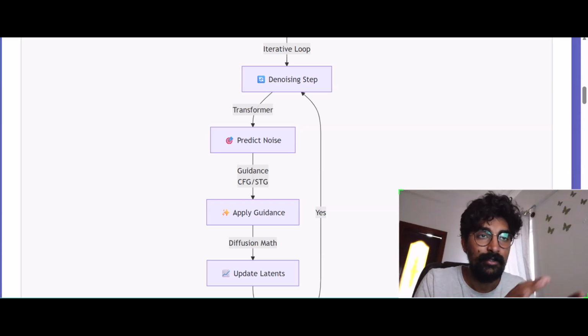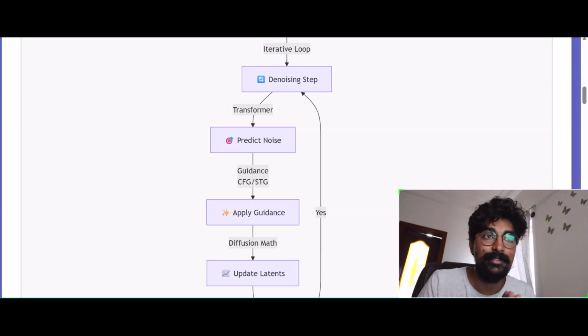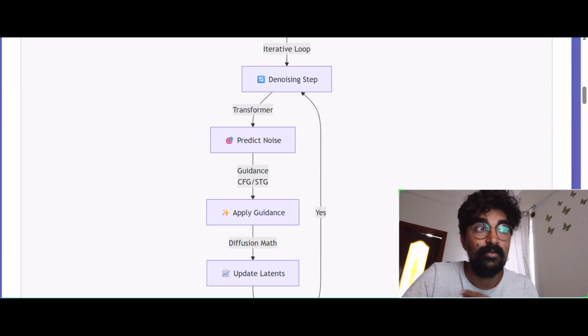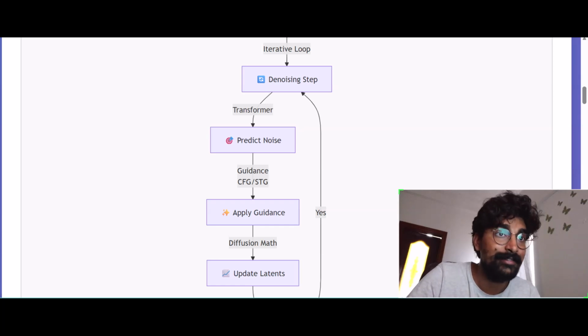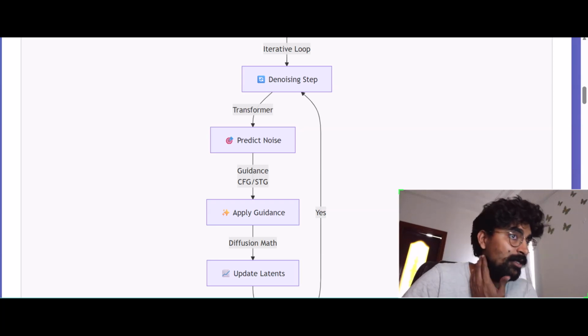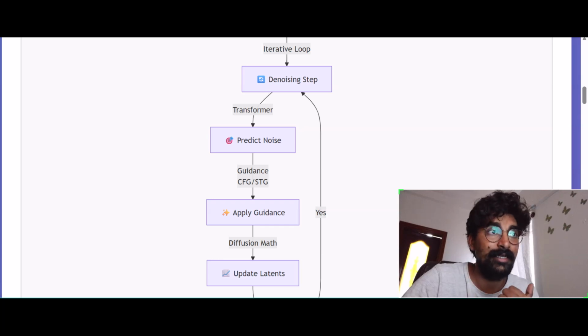For example, you are creating the first step of your complete sequence, but it might not be properly accurate, then you need to guide again in the second step, so that guidance is applied. That guidance can be applied with multiple guidance strategies, used to process the diffusion step by step. One of the guidance methods is called CFG and STG, channel frame guidance and spatio-temporal guidance.